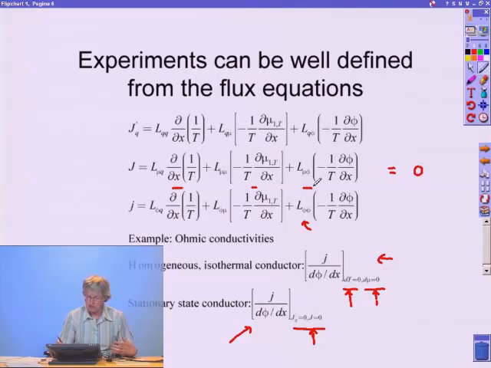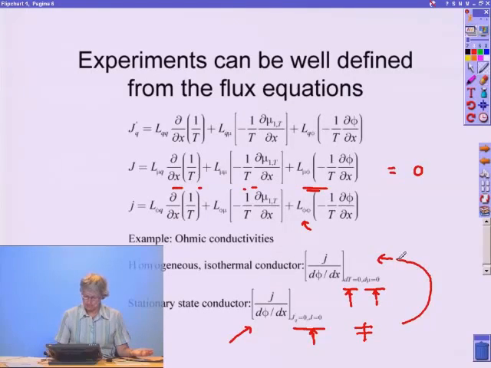We know that this is not zero in the experiment, the last one. So this term here must be balanced by the two other terms. And then you realize a situation with zero mass flux. And the answer is very different from the other answer. The experiments have been defined in a different way. It's been well defined. So that's an advantage for an experimentalist to have a systematic theory. And the same argument applies to many transport coefficients, of course.